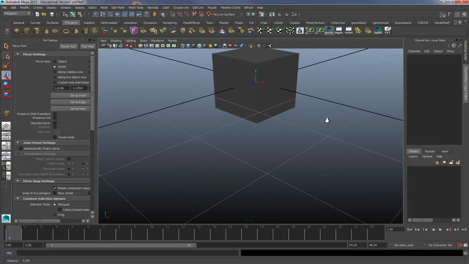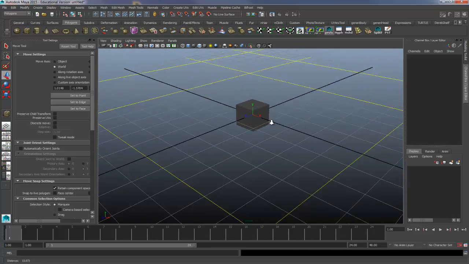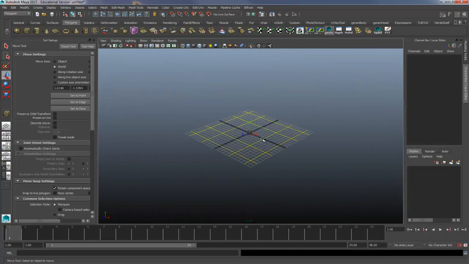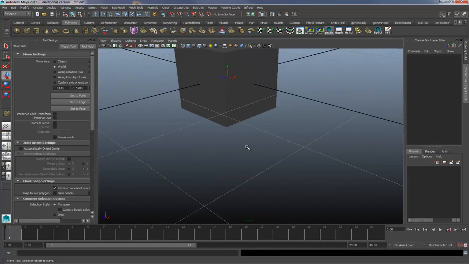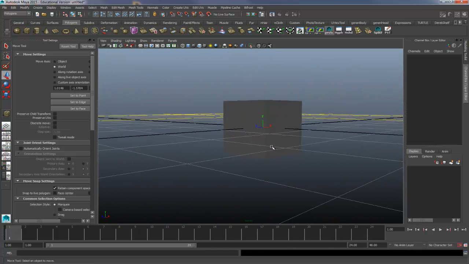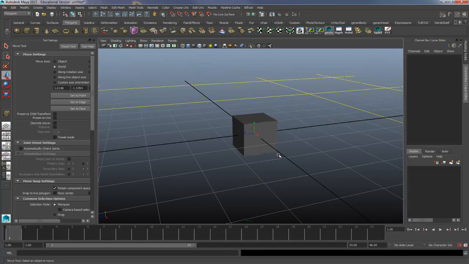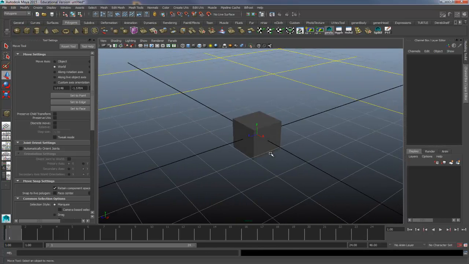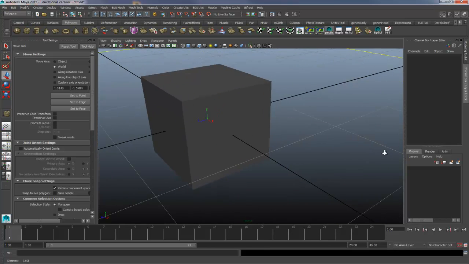If we hold down Alt and the right mouse button, we're going to do what's called dollying. We're going to dolly in and out. If I also use my scroll wheel, I can also move in towards the object. The reason it's called dollying is because in the movies, when you roll on a cart, you roll the camera towards the object on a little dolly. It moves the camera in and out. So left mouse is tumble, middle mouse is track, right mouse or scroll wheel is dolly in and out.